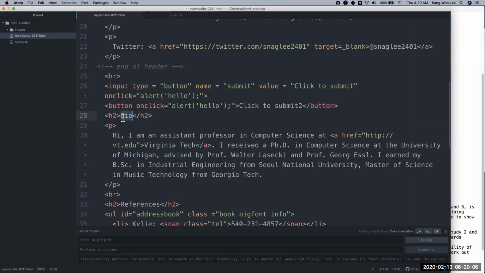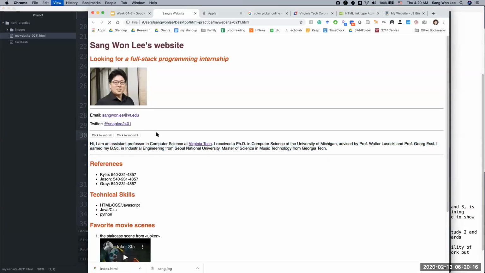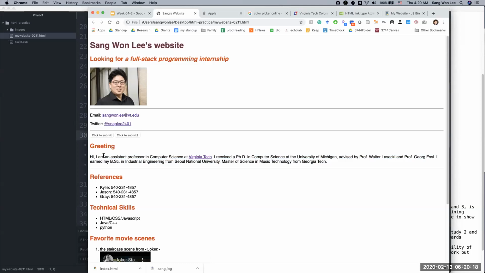Actually, it's not a bio, it's rather reading, because I'm using I statement. Saved it, refresh. Now I have a separate header for bio or like intro.